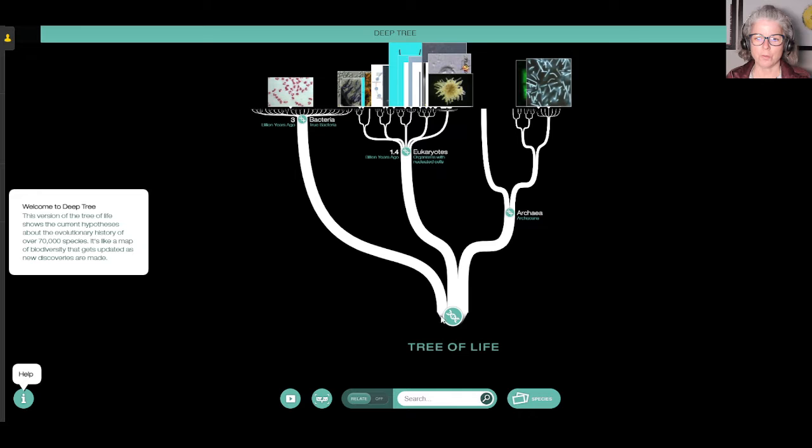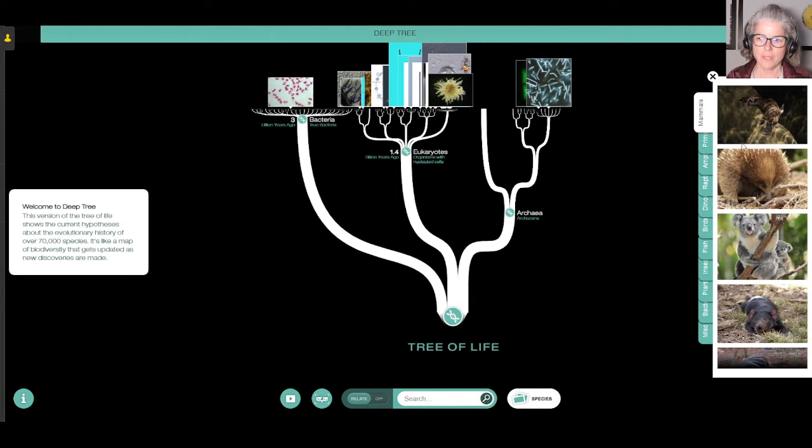So the evolutionary tree begins with the common ancestor, which you've learned about. We call it LUCA, last universal common ancestor. And from this, we have changes, physical, genetic, and then you have the evolution of new species. So this is your resource. This is like going to the library and getting some information. So you want to, from here, read and kind of look at what's going on here, and then select species. And then on the right-hand side, there's a menu, and you're going to draw from this menu your organisms.